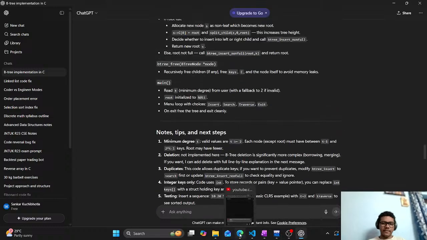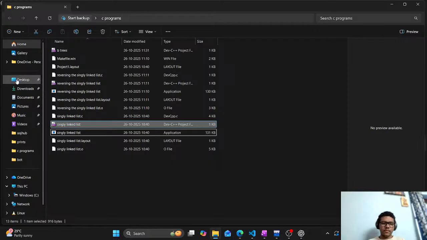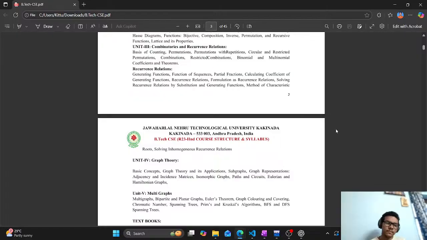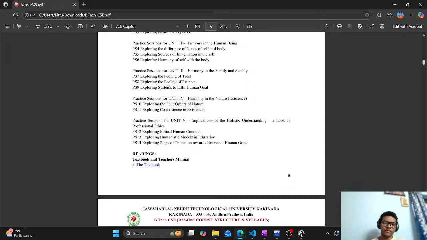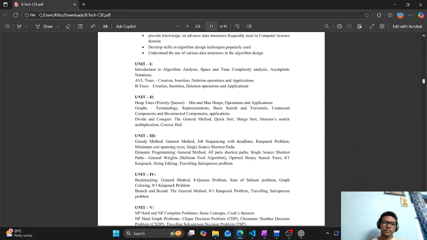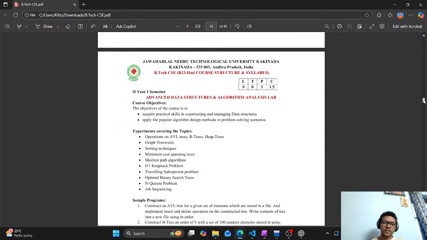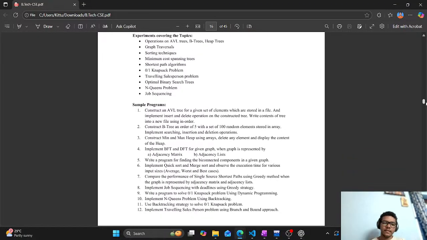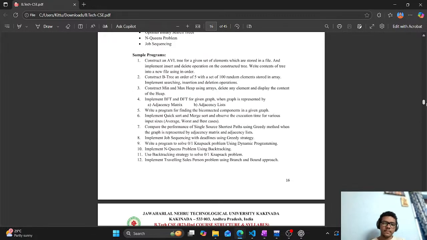Wait, do we have B-tree deletion in the syllabus? The level they're assuming for an engineer is really high.